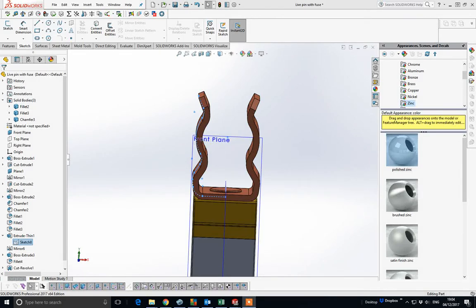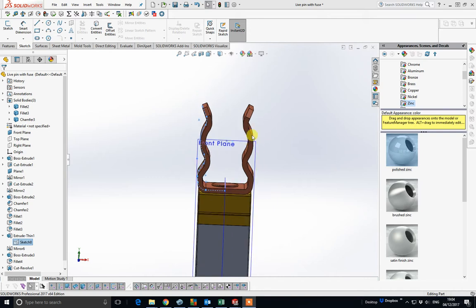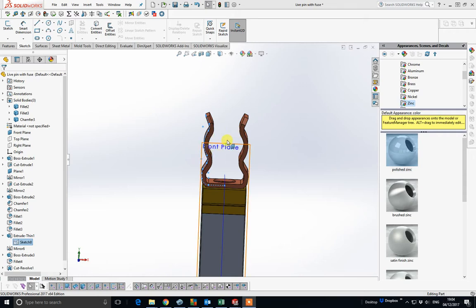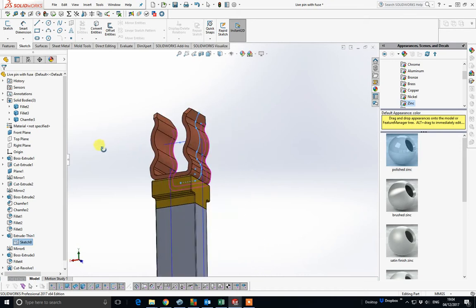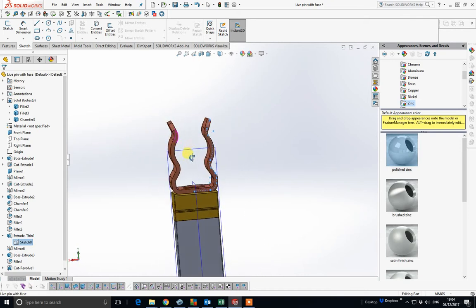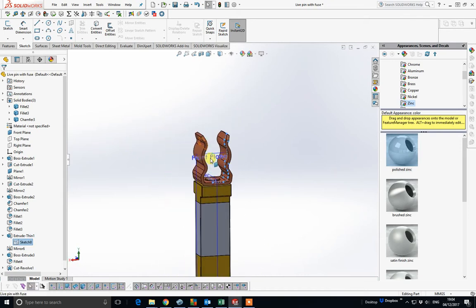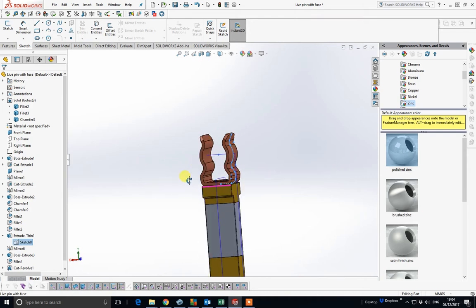Okay, I'm going to do the part where the live wire actually comes into the back of the fuse holder, and I'm going to take some information from the sketch we have already, just to have a little bit of consistency with the model itself. Bear in mind that this is in its expanded state to actually take the fuse on there, not its contracted state. So I know that this is sketch 8, so I've already highlighted it down here.